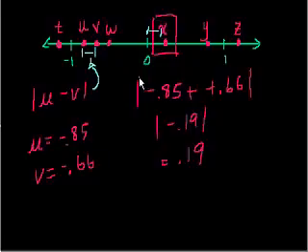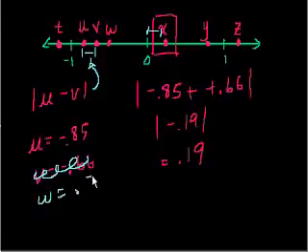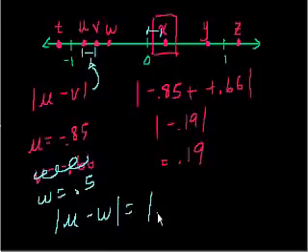And if you looked at how they drew it, actually, oh, sorry. They did u minus w. So then it actually makes even more sense, because w is more like 0.5. So I've misread the problem. This w is more like 0.5. So the absolute value of u minus w is going to be equal to the absolute value of 0.85. Sorry, w is minus 0.5, right?